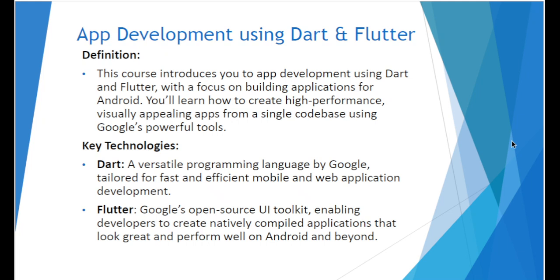So when you're developing an application, you are developing something that issues instructions to the computer on how to solve a specific issue, right? Because there are two types of applications. There are system applications that are generic, they solve general purpose needs, and there are software applications that solve specific issues in the computer, and that's what we're focusing on. So you can use Dart and Flutter to develop applications.